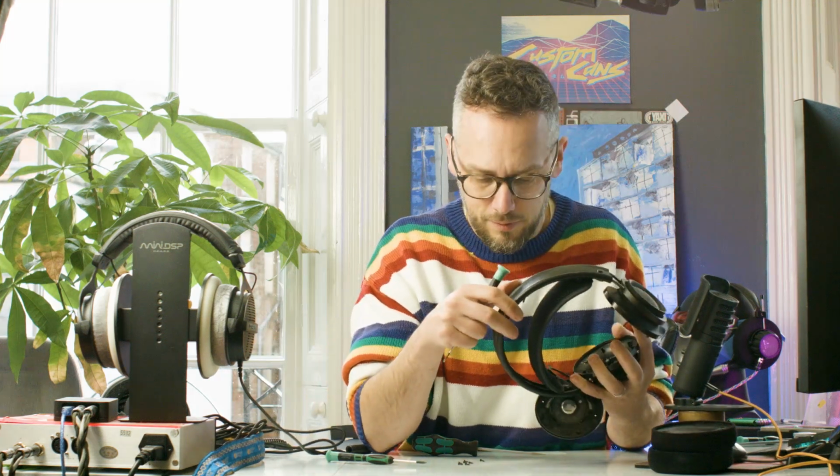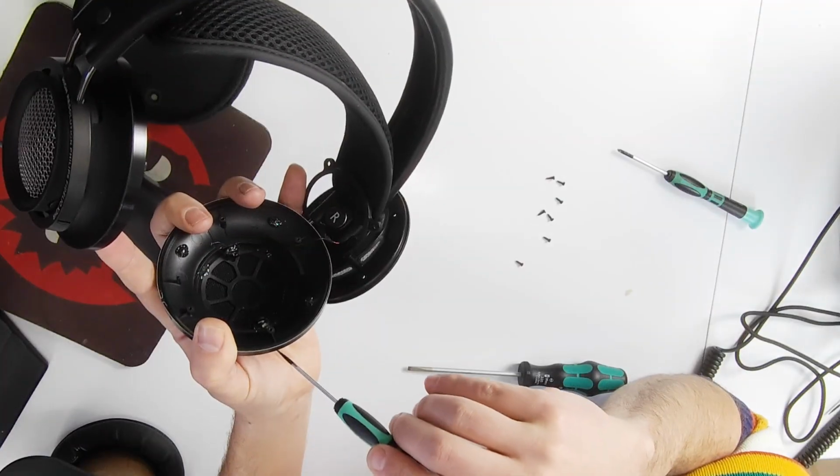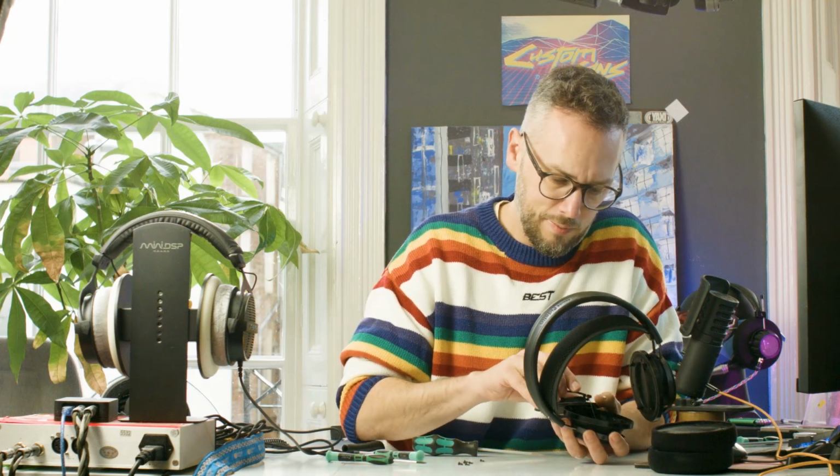So I've just taken off some of the glue. On the inside we've got a little metal washer which I think is holding this on, one with teeth that grips, and then you've also got a little rubber grommet, which is probably why these don't have a lot of rattling. They've got little rubber grommets in there that take up that slack. So yeah, I think they're pretty nicely built. They sound pretty good. A very enjoyable headphone. I'm sure anyone that's got these will enjoy them.